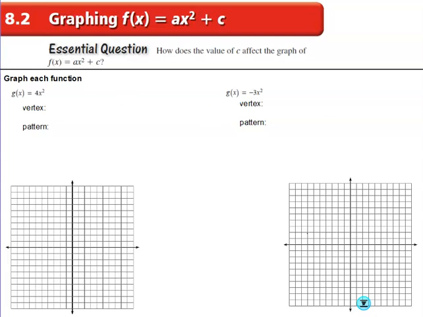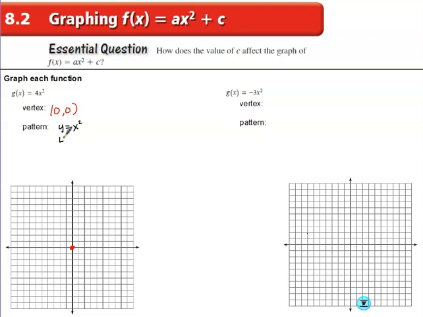In our previous video we said that unless there's addition or subtraction, our vertex is going to be at 0, 0. So here I've got 4x squared, I don't see any adding or subtracting, which means my vertex will stay at the origin, 0, 0. And then from there, I ignore any adding, subtracting, multiplying, or dividing, and I boil this function down to just y equals x squared. When I do that, I can derive my pattern.